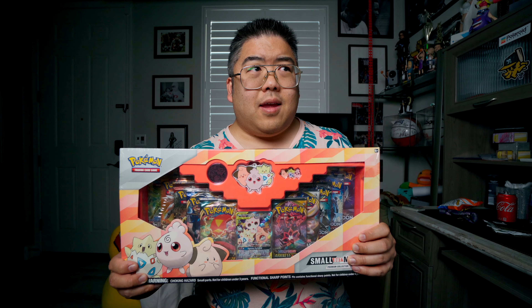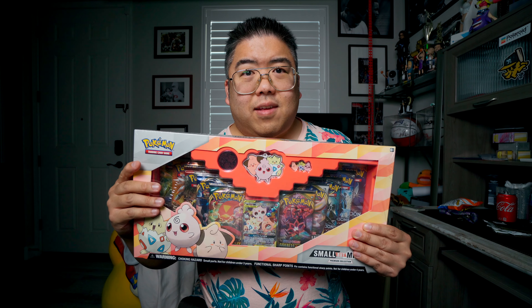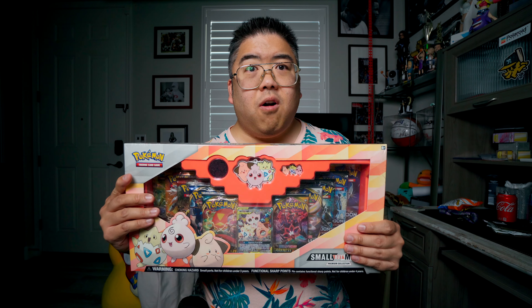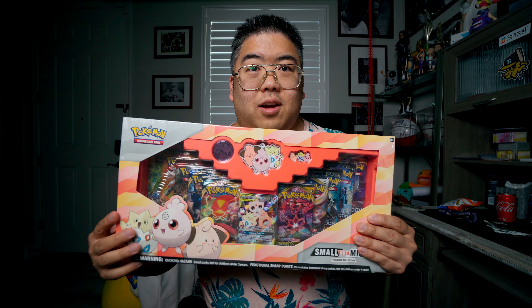Lots of packs. Some of the packs, I looked through the little thing here — some of them are kind of on the iffy side, like why did they put those packs in there? But overall it's a really cool looking set. You get a really cool card here which we'll take a look at in depth.